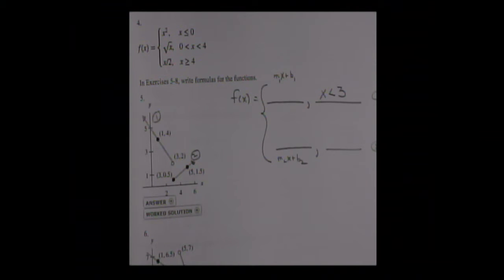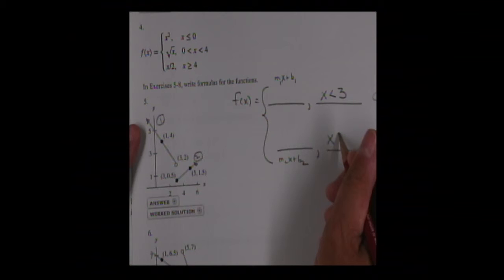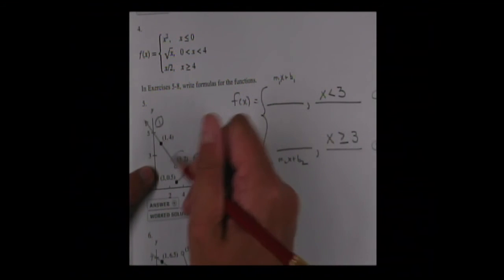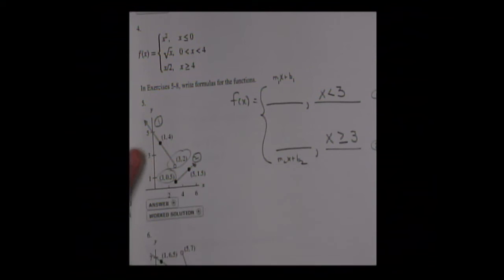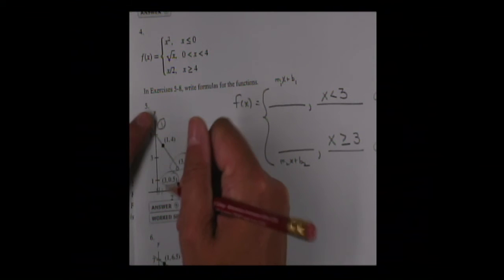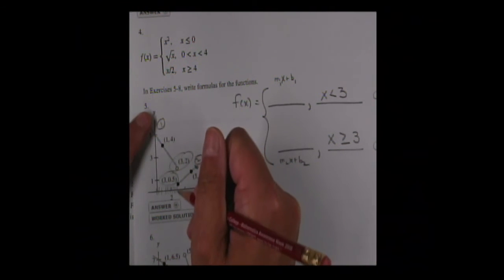Yeah, x would be greater than, and is it greater than or greater than or equal to? Yep, greater than or equal to what number? 3, yep. So this piece ends at 3, given this, notice this point. This piece starts back up at 3. The one doesn't include the 3, the other one does include the 3. So all of these here are piece 1 values up to here, and then we pick up and these are all piece 2 values.